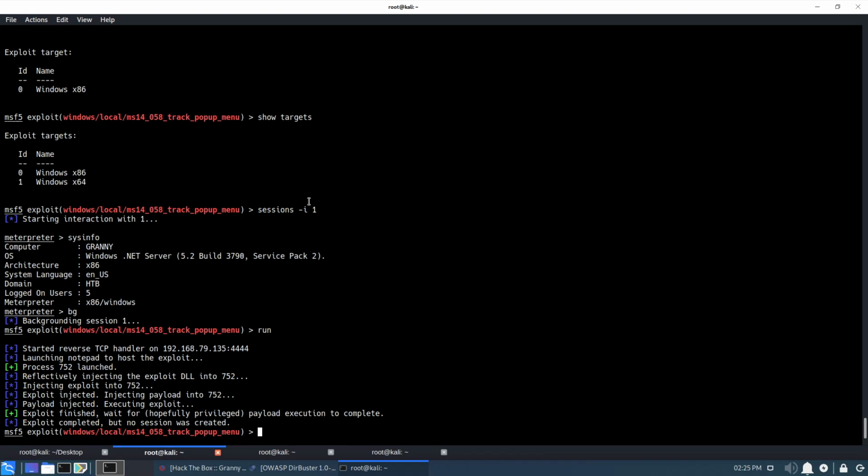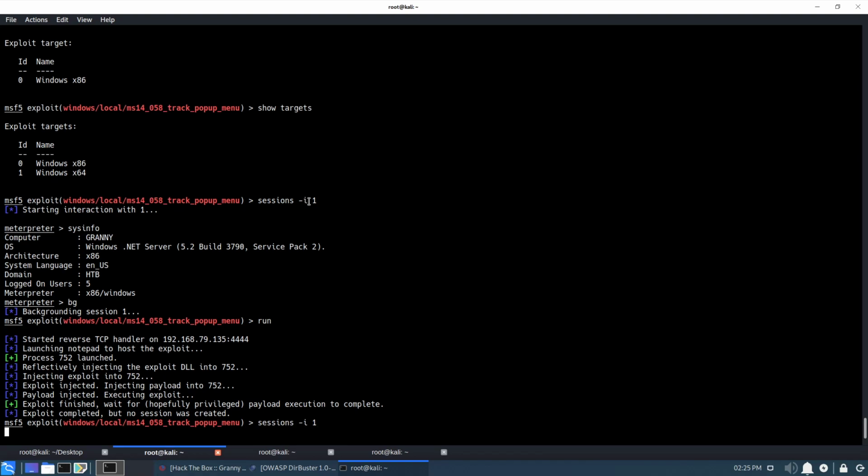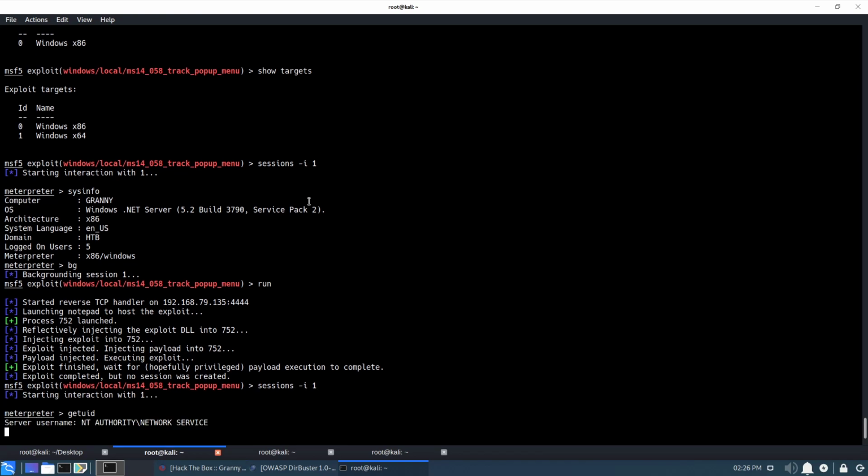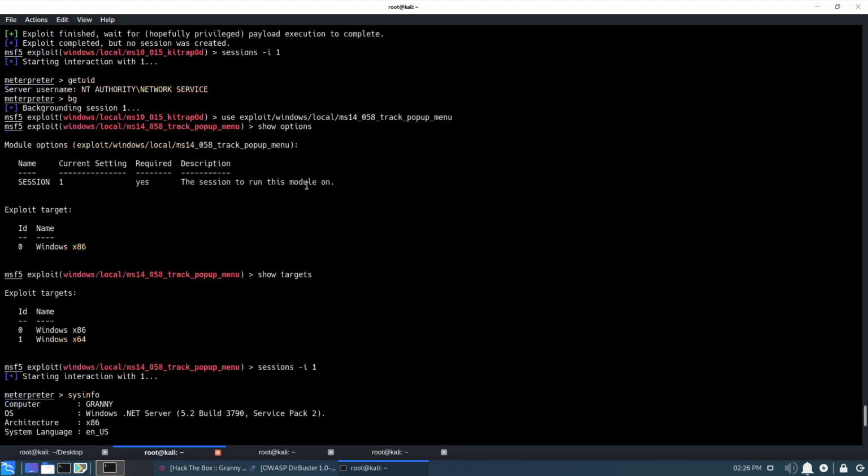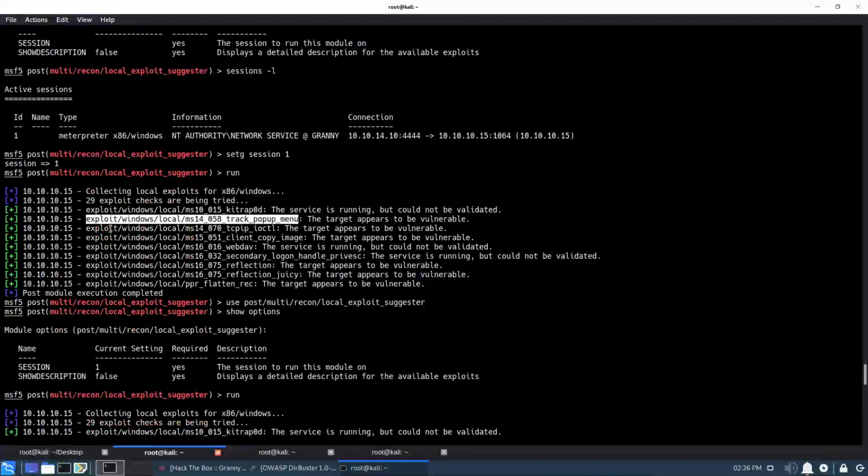All right, so it says the exploit finished, no session created. Let's see, waiting for hopefully privileged payload execution to complete. Let's go back to our session. And just for shits and grins, still network service. All right, so let's keep going down that list, because again, we're just using this spray and pray approach.